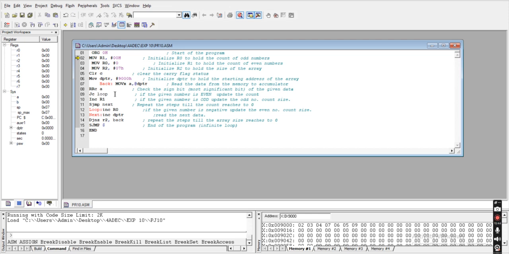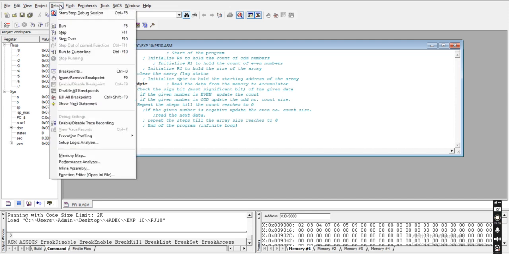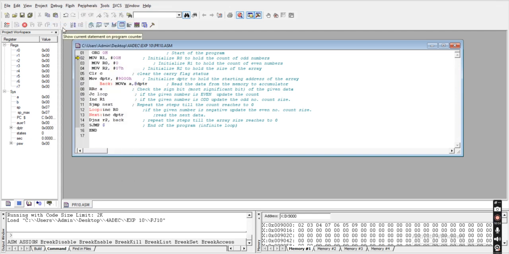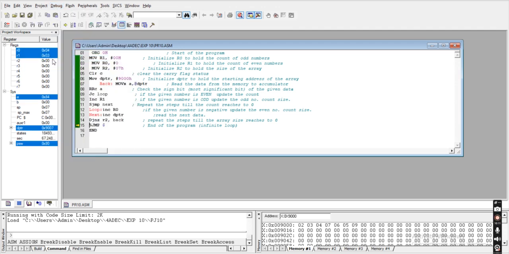So after executing your program, R0 should contain 3, the total count of even numbers. R1 should hold the odd count. So in order to execute, go to the debug tab, then run it. Once you run the program, it will not update the register. Once you stop running, you will get the odd number and even number count, that is 4 and 3.